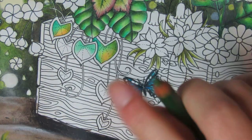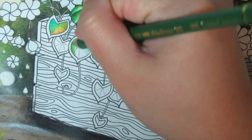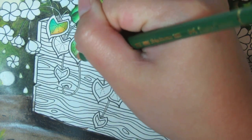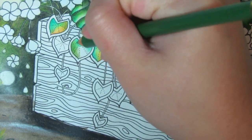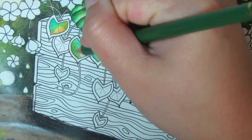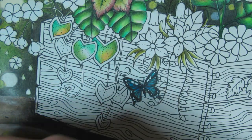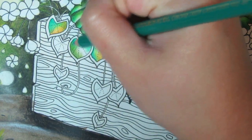I mean not at the same time, but for a whole bunch of the same leaves, you can use this method to make it a little more exciting to look at, so it's not all the same. For me, when I do a lot of leaves and it's just repeating a lot of them, I get really bored. It's not upset, but I just get sleepy when I color it.